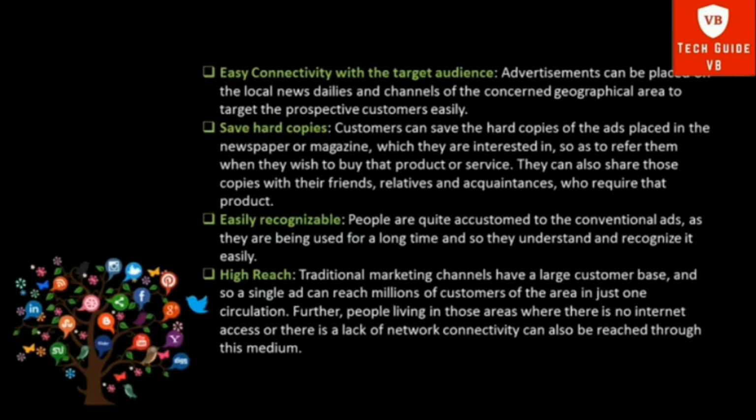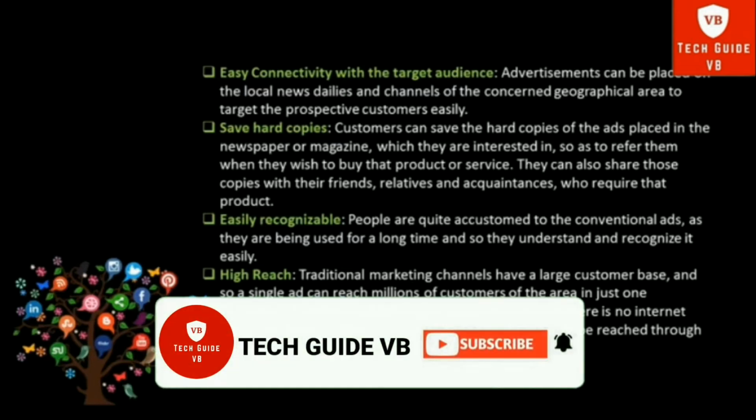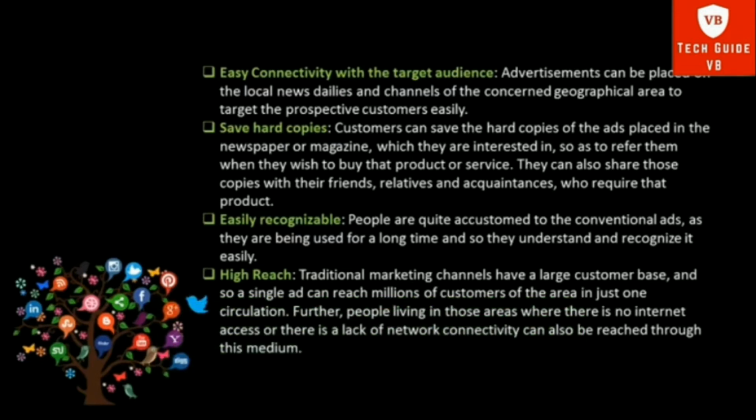Customers can save the hard copies of the ads placed in newspapers or magazines which they are interested in, so as to refer to them when they wish to buy that product or service. They can also share those copies with their friends, relatives, and others who require the product. Third is easily recognizable. People are quite accustomed to conventional ads as they have been used for a long time, and so they understand and recognize them easily.